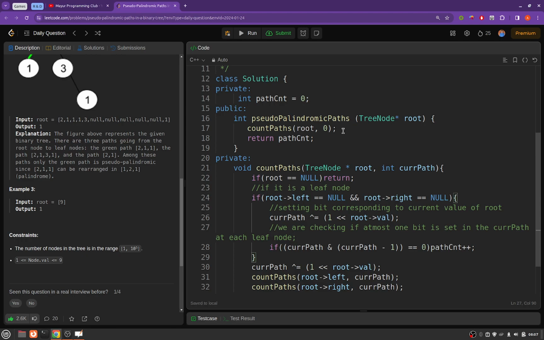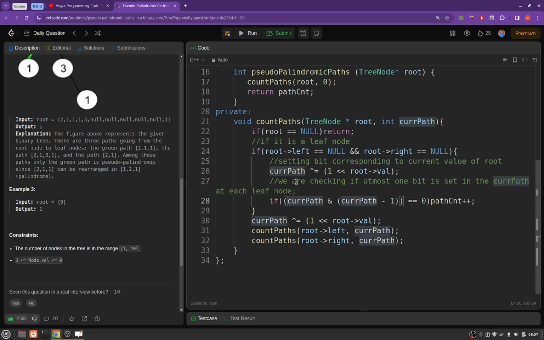Okay, so if that's the case, then you will increment the path count, which will indicate that it was a pseudo-palindromic path.